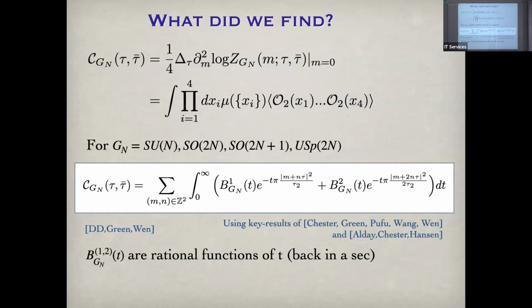Yeah, absolutely. In principle, you might worry that, for example, when you write the Eisenstein, you don't include that one because it's divergent. These contributions are not. They give you just, for example, for SU(N), you get (N minus 1) over 8, something like that. Thank you. Other questions?